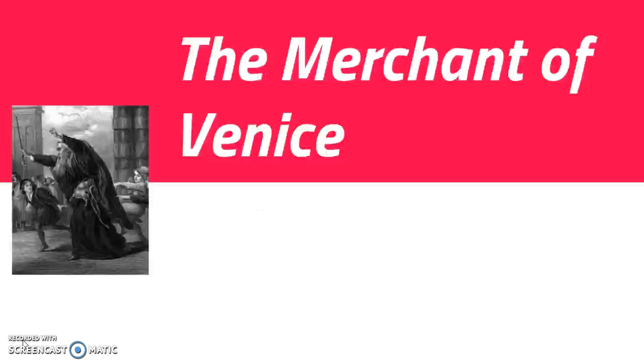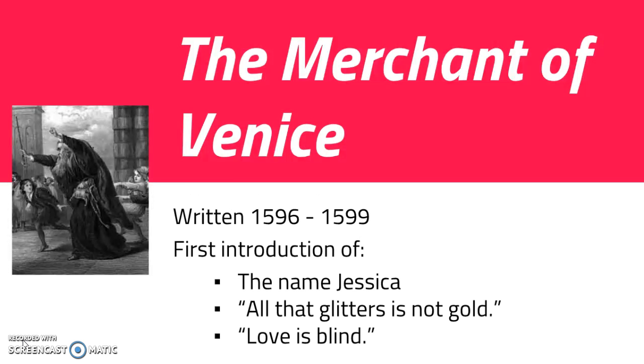The main action of the play takes place in two settings, Venice and a nearby village called Belmont. The Merchant of Venice from the title is Antonio, but an argument can be made that the main characters are actually Shylock, who is a moneylender who lives in Venice, and Portia, who is a beautiful member of a prominent family living in Belmont who is looking for a husband. Her father has set up a test which any man who wishes to marry her must pass.